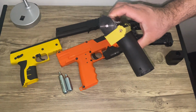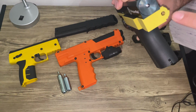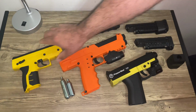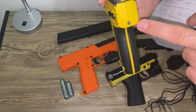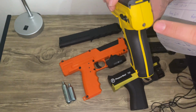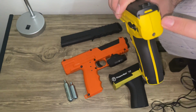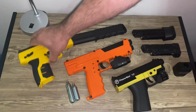The TCP, you put the Allen wrench in there, and you can adjust the velocity. With the Byrna HD, you can't do anything. This screw right here is not a velocity adjuster. This screw is basically a timer. So when you pull the trigger back, it's time to release the air to blow the projectile out. This is what that's for.